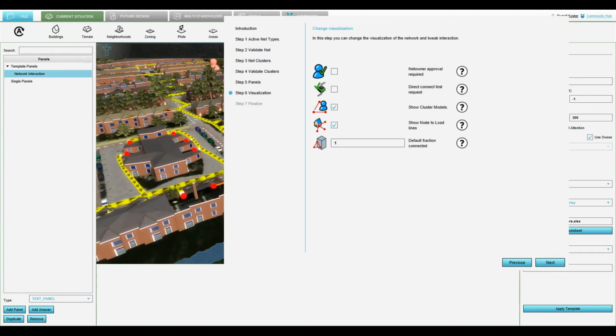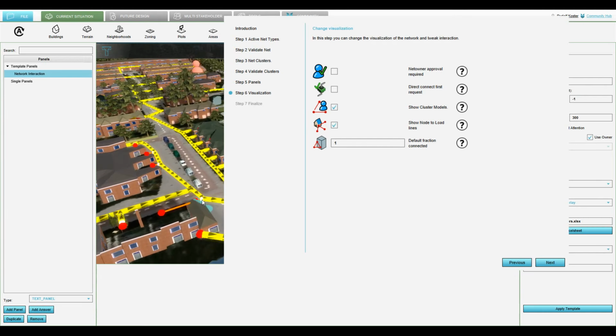So we have a couple of loads here, and the line ends here. But the load is generated for an address here. To visualize what point on the network a load belongs to, or vice versa, a small orange line is visualized, and we can turn that line on or off by clicking on it in the appropriate window.